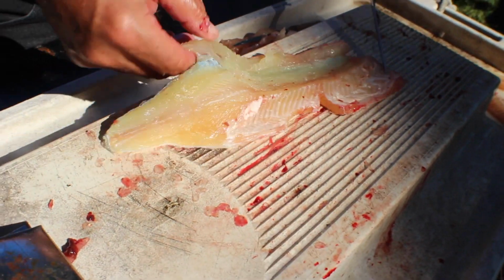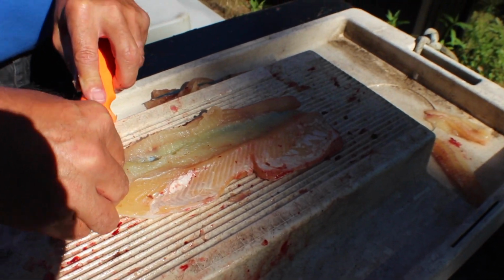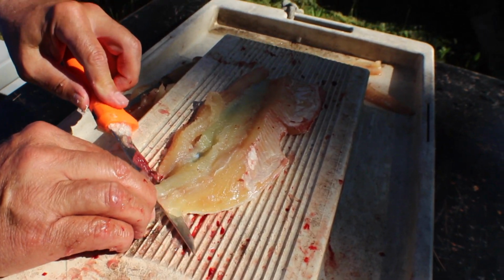Boneless northern fillet. There you go, and that is how you fillet a northern pike, perfectly with no bones in it at all, if you do it the right way.